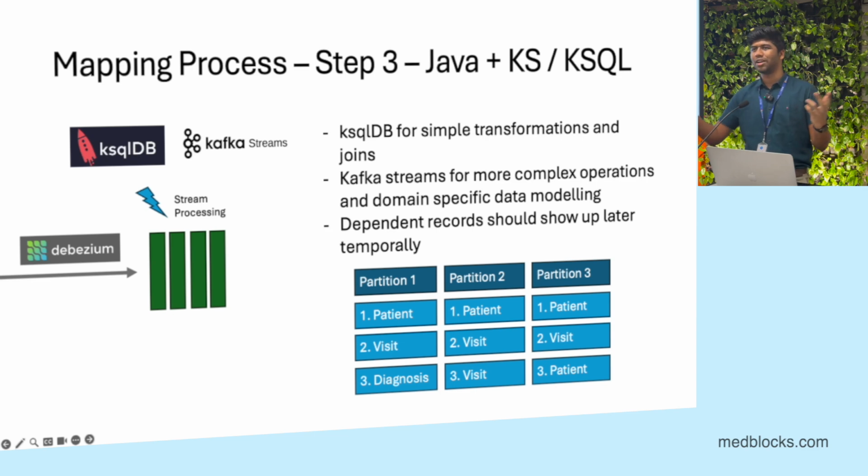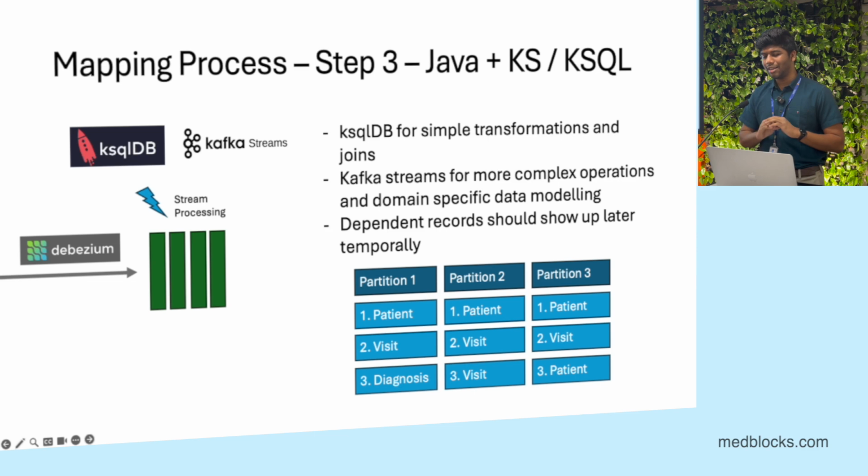Think of it like a relational table. If you try to push something into a relational table without the dependency of that foreign key, it's going to error out, right? So you have this need to organize these dependent resources in order. Now, it seems like a simple problem, like it should be simple to just sort this, but you are doing a real-time stream. So if you're sorting, you need a time window. In which time window are you going to sort? Initially we were doing something around time windows, and we were like, okay, the snapshot phase happens, and then we do some sort of time stamping and watermarking, and we sort it.